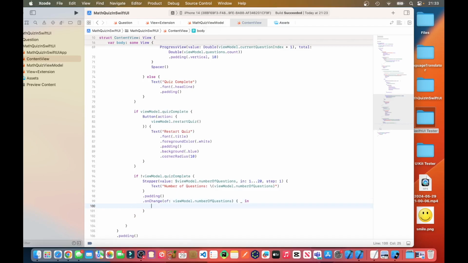Let's go inside our closure. View model, restart quiz.